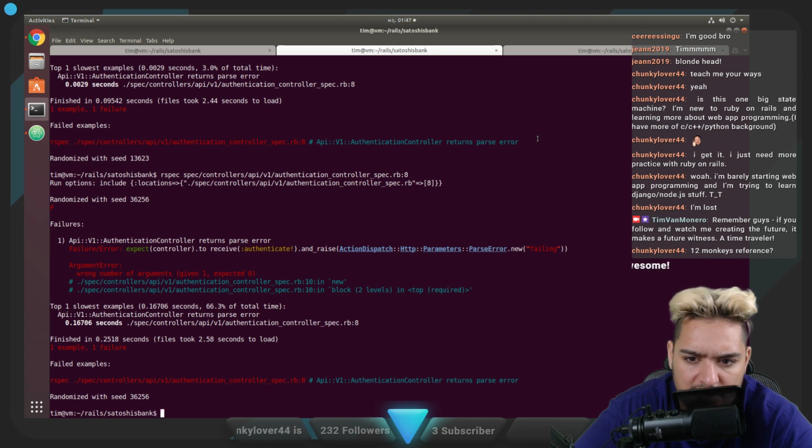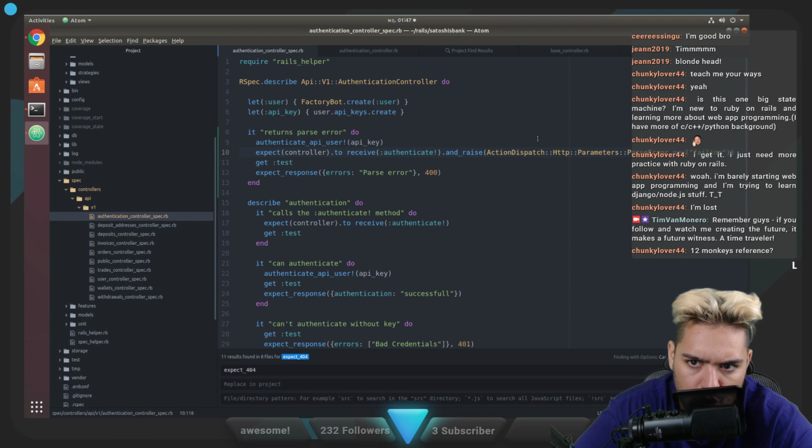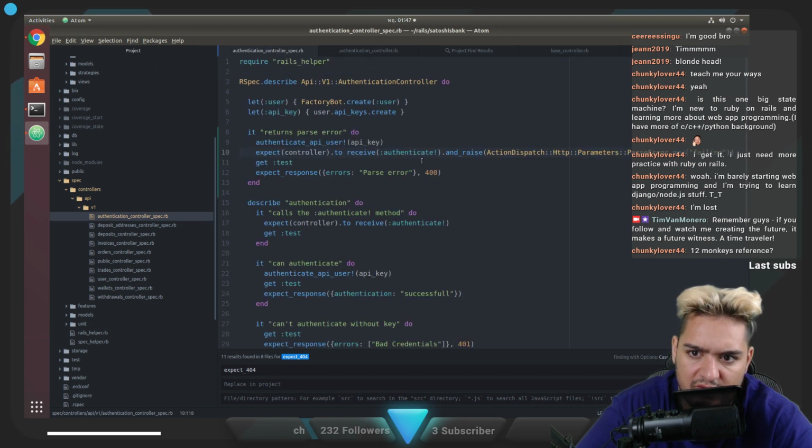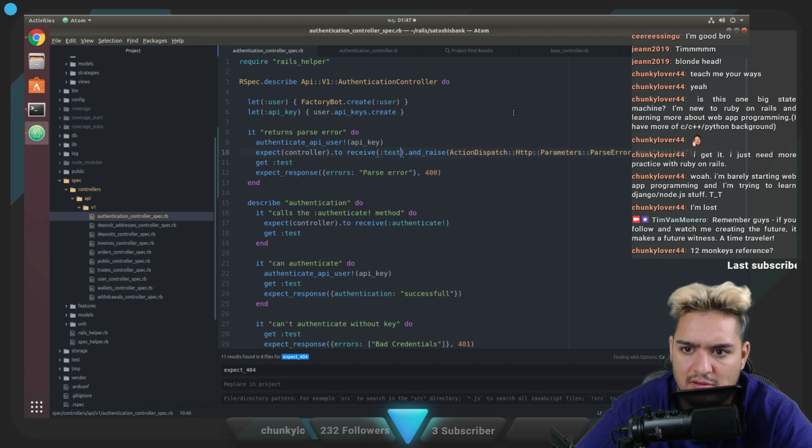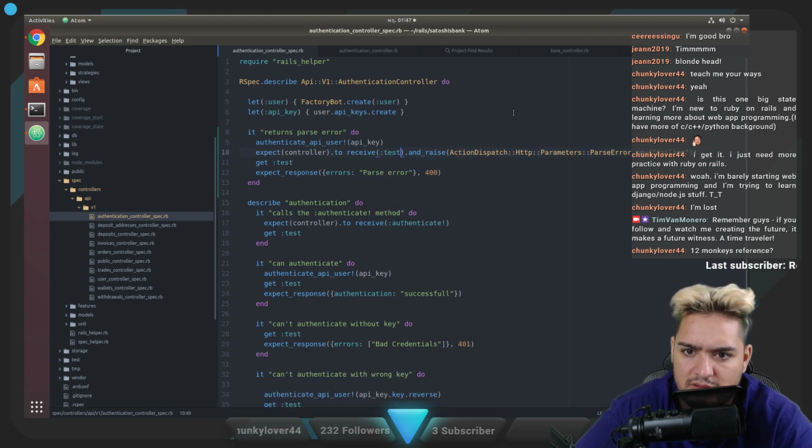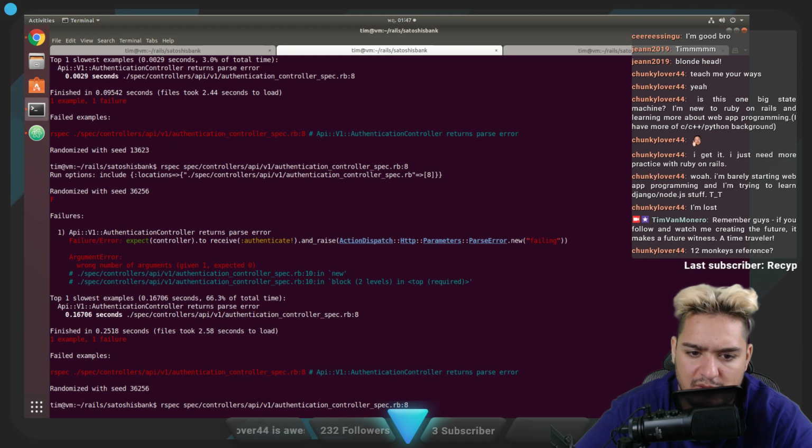Authenticate API user. It's in 10. Let's go here though. And raise. That's maybe better.